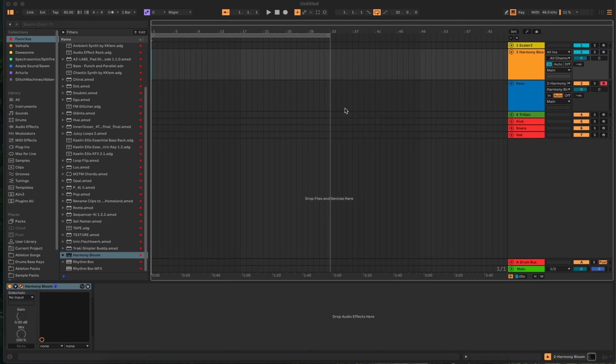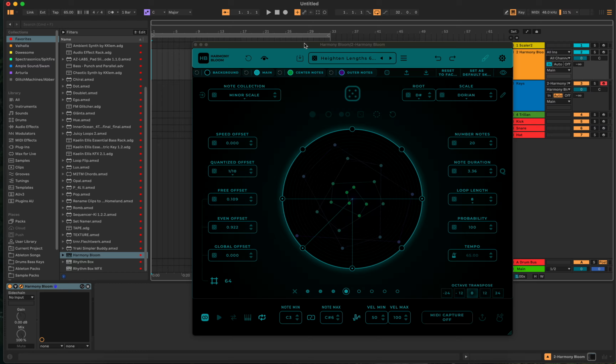Okay, so I wanted to talk about one of my favorite apps, Harmony Bloom. So 1.3 is out in beta. I'm not sure if it's hit everywhere yet. I don't think it's hit iOS yet, but I know for sure it's on desktop, or at least out in beta on desktop, if not released completely. Anyway, one of the best and coolest features they added is the ability to save presets within a preset.